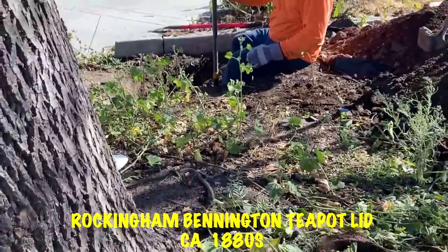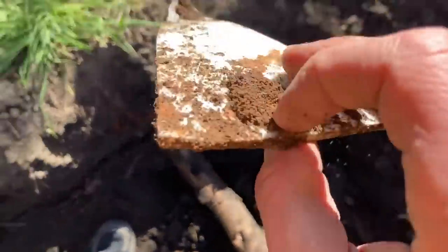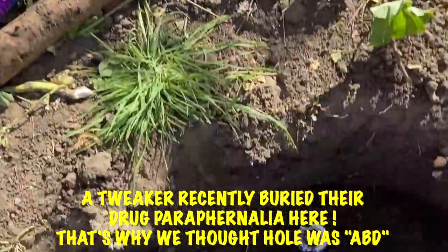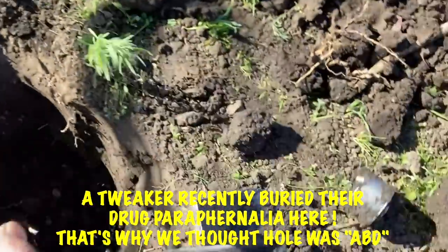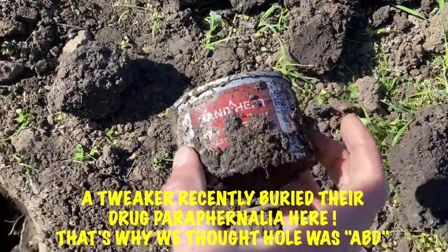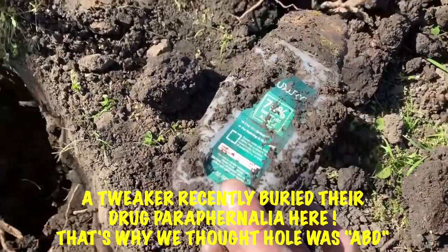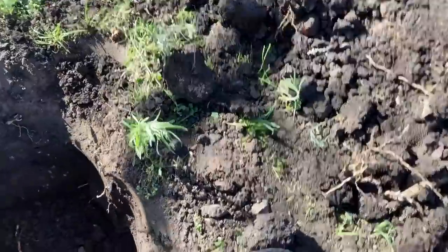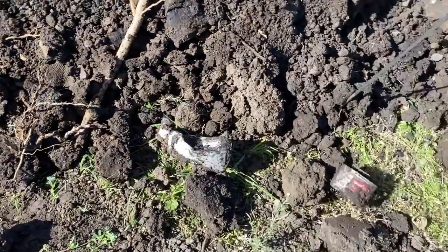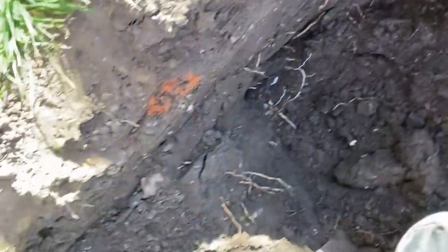Yeah, you know what you're doing, a little bit sometimes. Every once in a great while. Good age. Bubba Bennington. It's newer, but you know, actually, that is weird, because I thought another digger had dug into this. I'm actually thinking that somebody made some drugs here using a portable heater wick thing and a flame, scissors, hammer, flame. Oh, there's hair on it. Isopropyl alcohol. Looks like someone buried the evidence of their drug lab. So we thought it was an ABD, but it's actually a crack crankster.